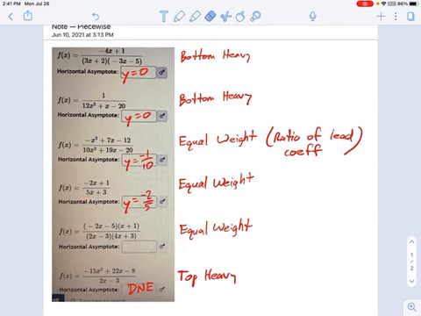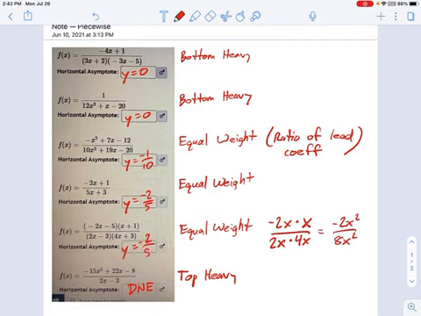And in the last case right here, we might have to do a little bit of work. We have to figure out what the coefficient is. I think it's going to be a negative 2x. I'm calculating the power function right now. Negative 2x times x and 2x times 4x. Did you see where those came from? There's the negative 2x, there's the x, there's the 2x, there's the 4x. So when you work those together, you get a ratio of the power functions, which is negative 2x squared over 8x squared. So our leading coefficients are negative 2 on top and 8 on bottom. And you can say negative 2/8 if you want, or negative 1/4. It's the same thing.